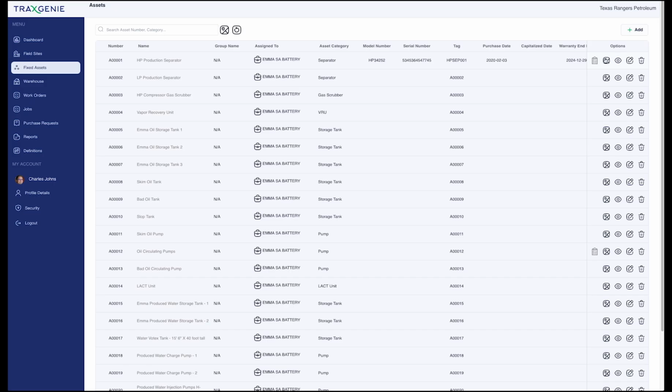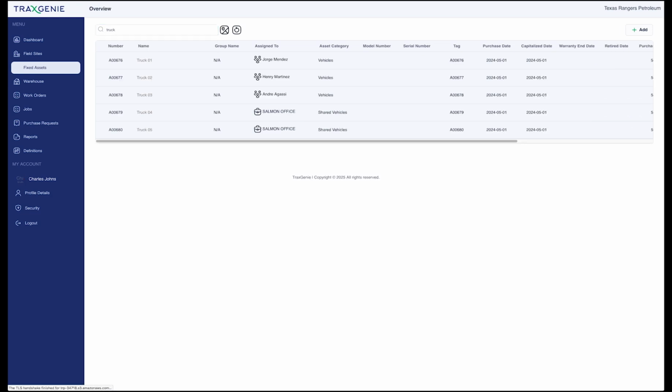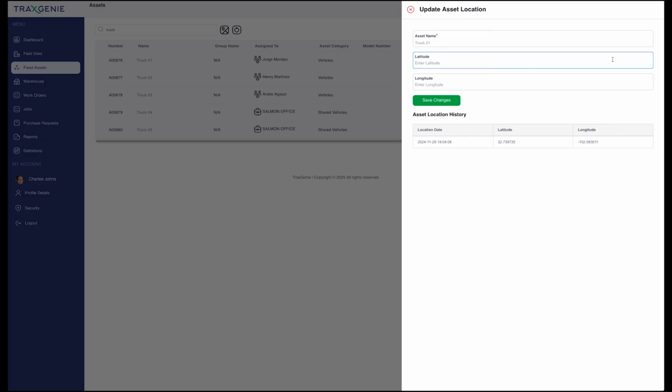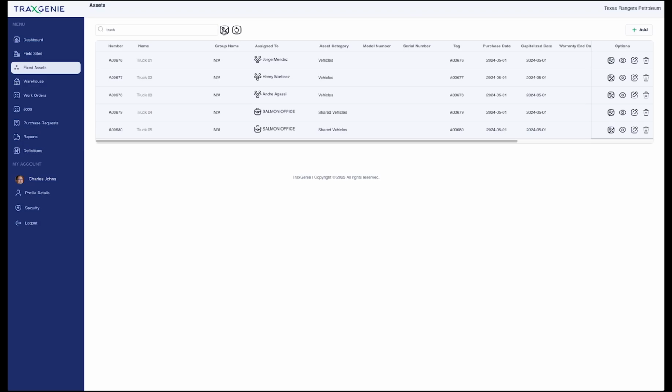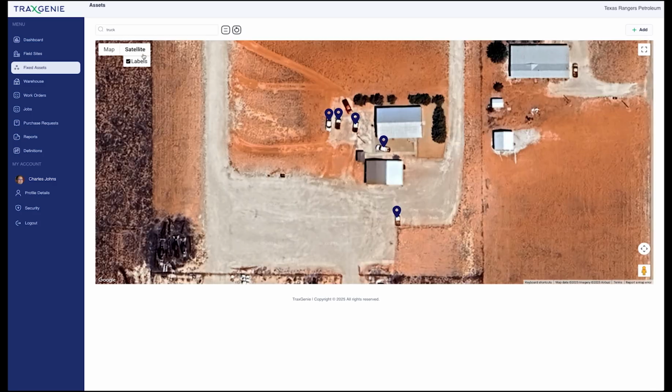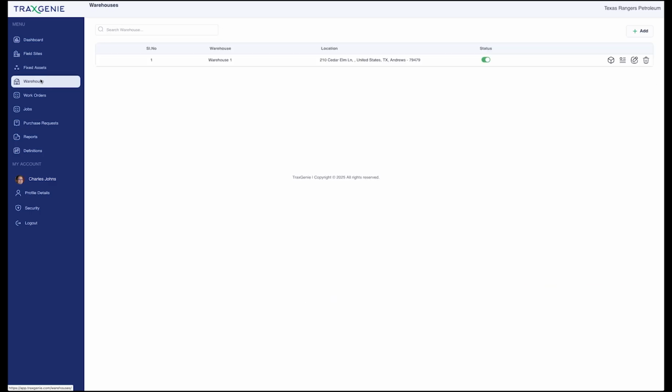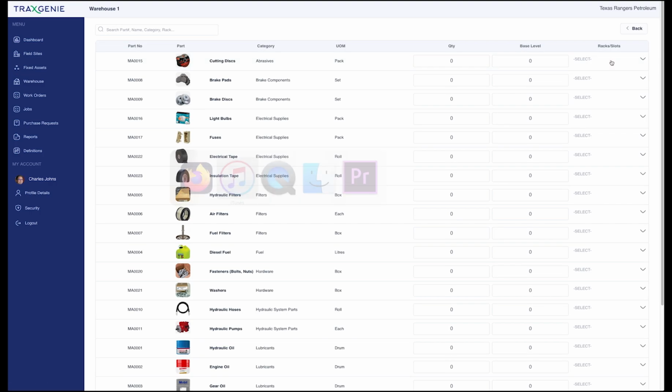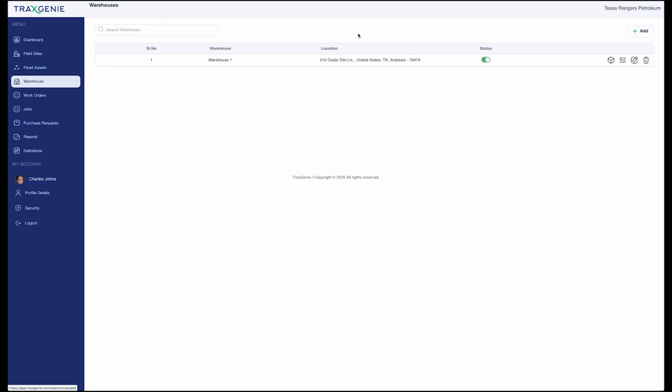If it's a portable asset, again, we can put a tracker on it, like the trucks, for instance. You can sort the list by type and see who it is assigned to, what the date of purchase was, and its current location on a satellite map. Also, any tracked asset updates its location in real time. We can have a warehouse that is common for multiple supply stores where you can keep larger volumes of consumables and then distribute them to the smaller supply stores or shops. That way you can get larger bulk purchasing power when possible.